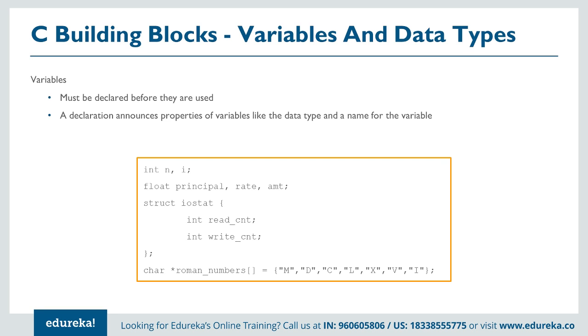For instance, you want to gather IO statistics, then you would want to know the amount of reads and the amount of writes issued, and then you would structure them and say that I want to count the reads and then count the writes separately, isn't it? So you can use structures. They're called structures, and there are unions and pointers which are more complex types, which we'll cover in detail when we go into the detailed modules. But these are the set of rich data types available.